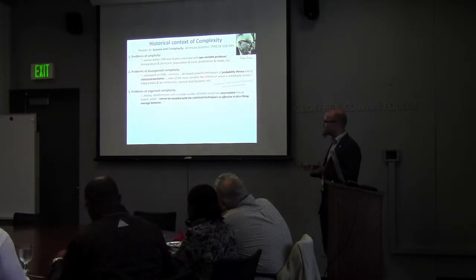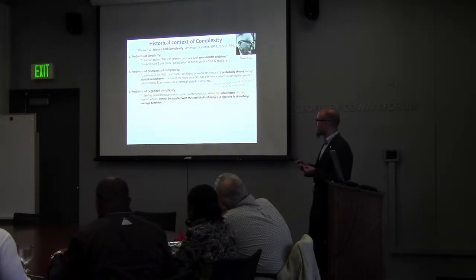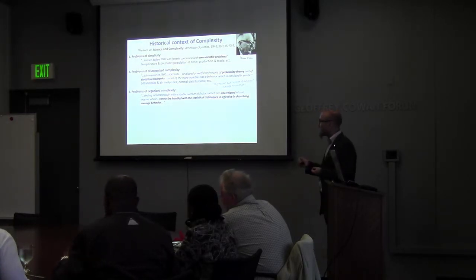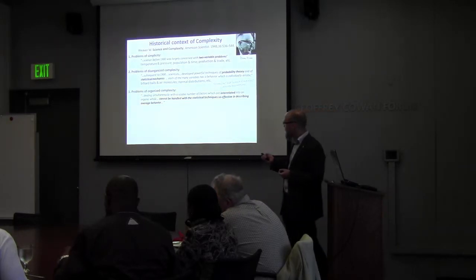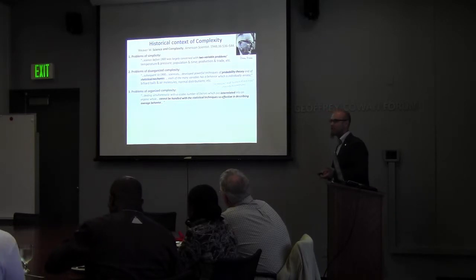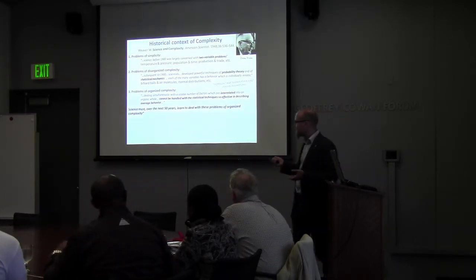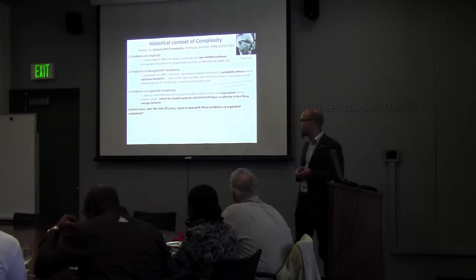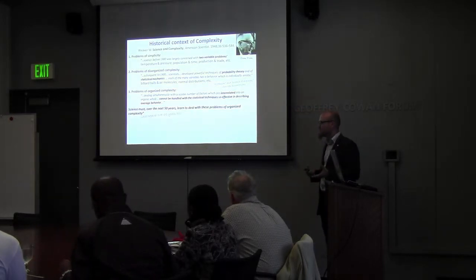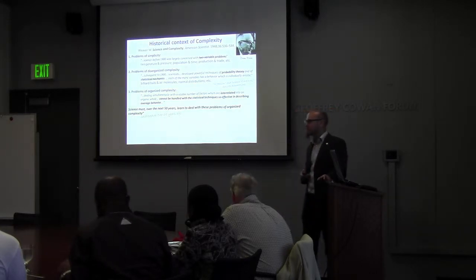However, he said there's a third kind of problem that deals simultaneously with a sizable number of factors which are interrelated into an organic whole. They cannot be handled with the statistical techniques so effective in describing average behavior. This is a whole third kind of problem that he said science would have to learn how to deal with over the next 50 years: problems of organized complexity. He said that 65 years ago, and we still haven't held up to his demand.